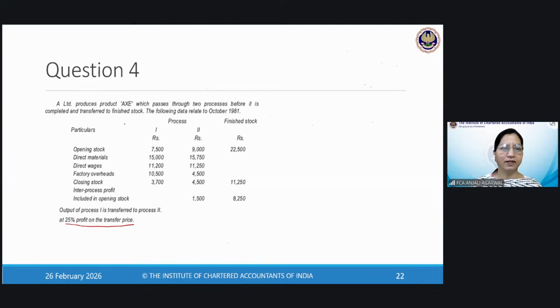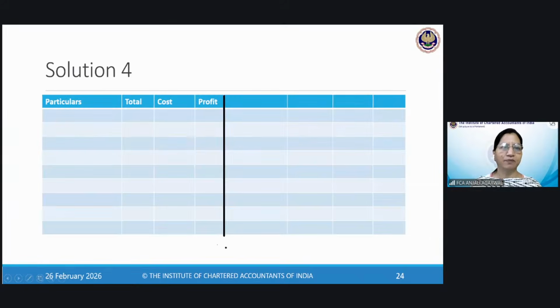All right. So I think we are ready to take up this question. Before that, let me show you the proforma. It is very simple. We will have particulars and three columns: total, cost, profit. In some books or at some places, you may have cost, profit, and total. But my personal liking is for total, cost, and profit, because of the way I say it: this is the total, this much is the cost, and this much is the profit. So I bifurcate the total into cost and profit. You can also take cost plus profit is equal to total.